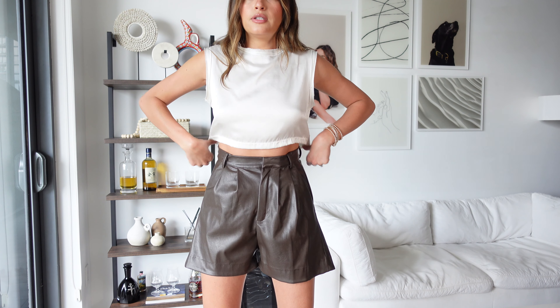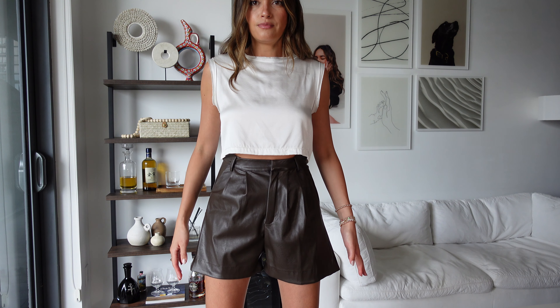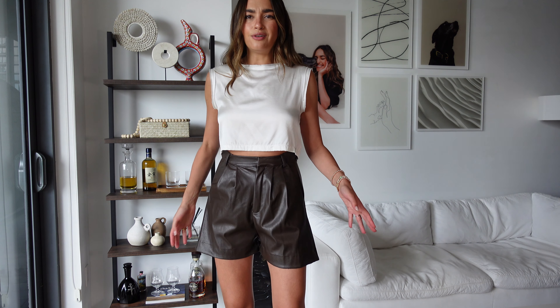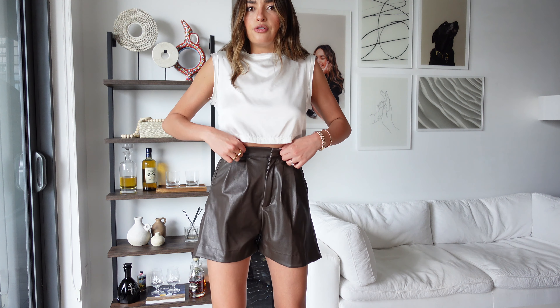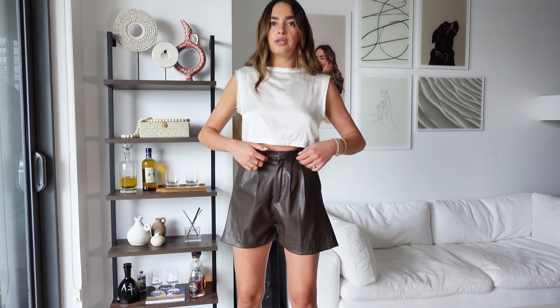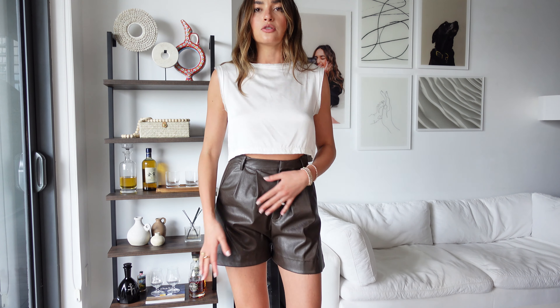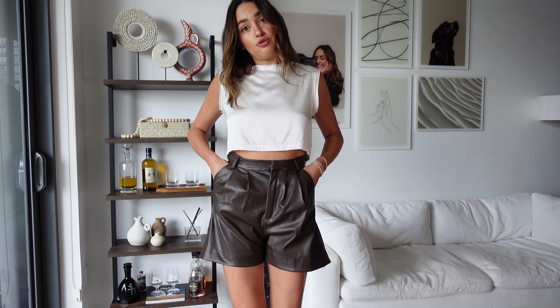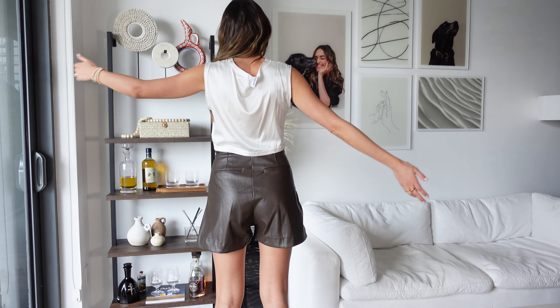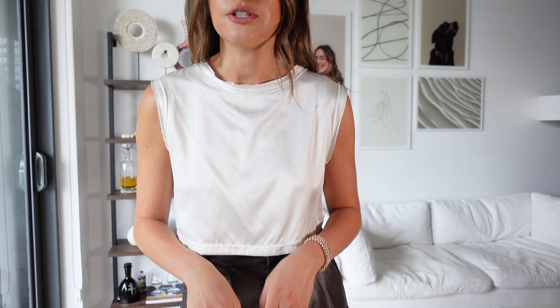And these shorts are leather shorts. To be honest, the fit is kind of funny. When I first put them on I thought they were great, but after wearing them a little bit around, the fit's kind of weird — it kind of comes out more on one side than the other. I don't know if they just fit weird or are too big, but I'm going to keep them because I already took the tag off. I think I can get away with wearing them out to dinner, just showing up in them and then sitting down. Maybe order two sizes to see what fits you best. My favorite piece of this haul is probably this top because it really matches with so many things.